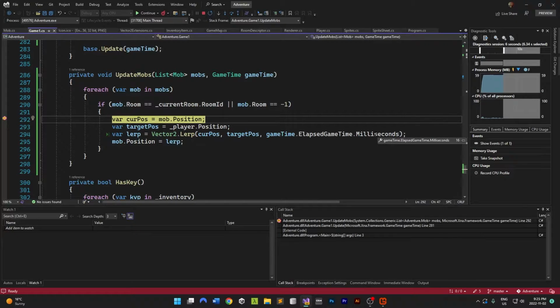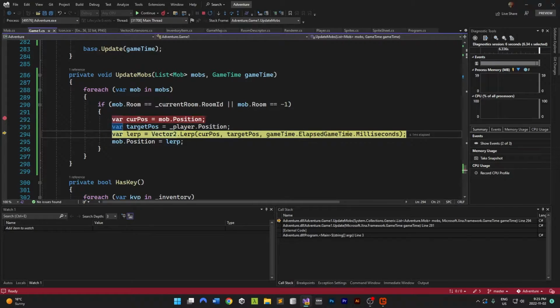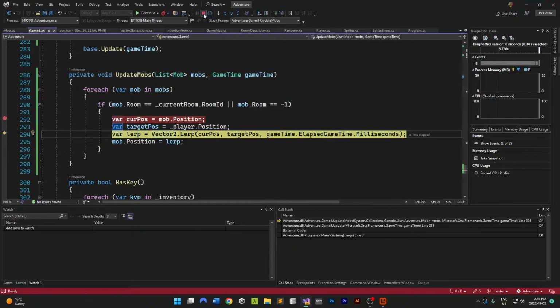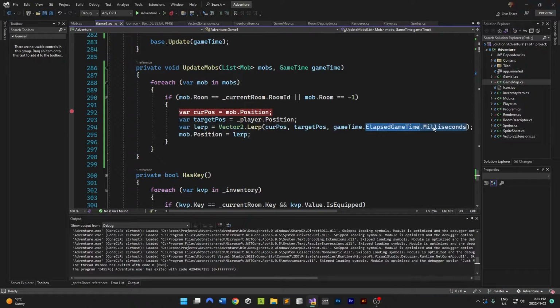So milliseconds is 16. So yeah, I should have not done that. I should have done that in elapsed game time. We did seconds, zero. Minutes, total seconds. Okay. We want total seconds instead of that. Total seconds.